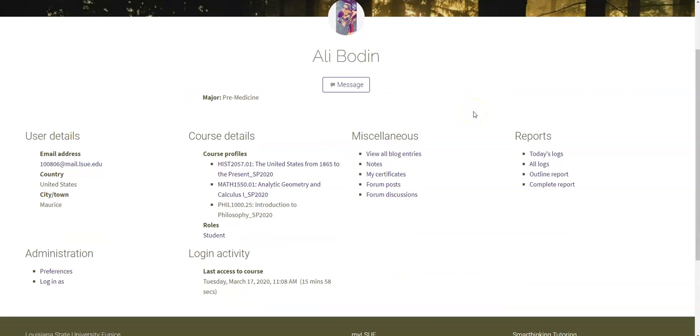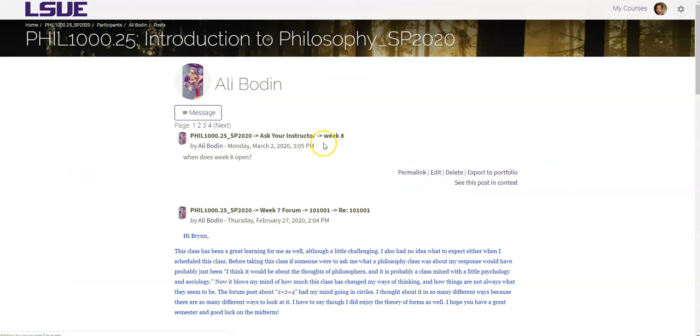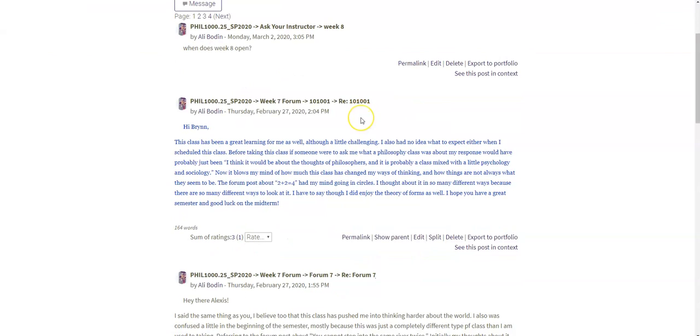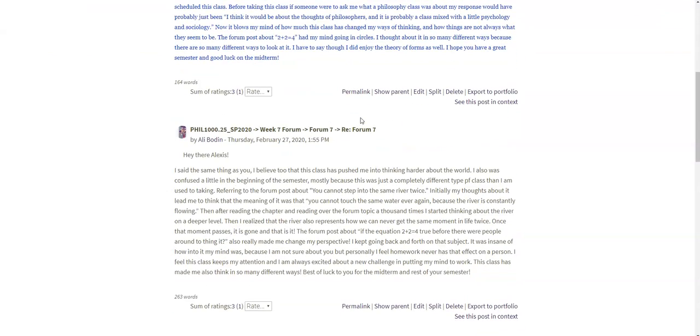And here, of course, is how you access all of the student's information. That includes the other classes the student's taking, etc. And then click on Forum Posts. This will give you a listing of all the posts that the student has posted to.